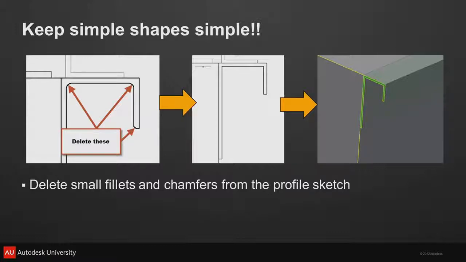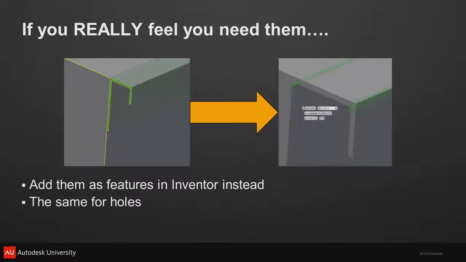Now this is another thing that's really important too. When you bring things over from AutoCAD, a lot of times, obviously, it's going to have fillets. These are all part of the design, right? When we worked in 2D, you had to show that stuff. Don't use them when you come over into the Inventor environment. Delete them. Get rid of them. Close up the profiles. Then you can use that for bringing in and extruding your sketch. So you can see we've got that there.